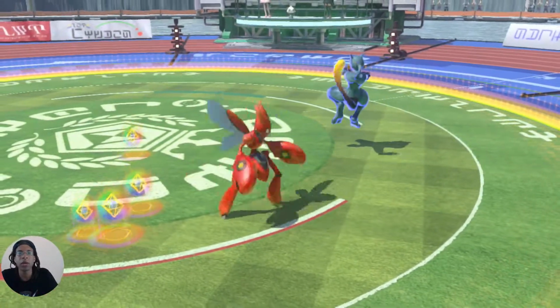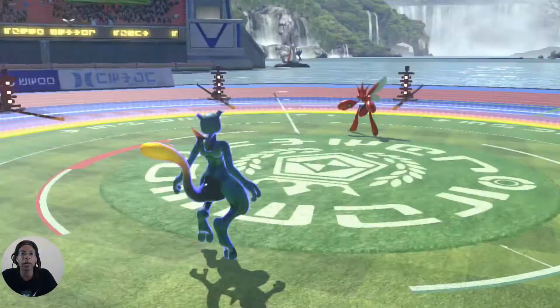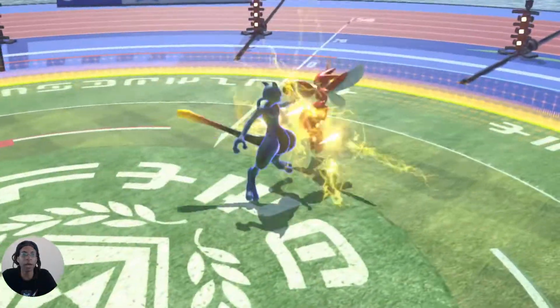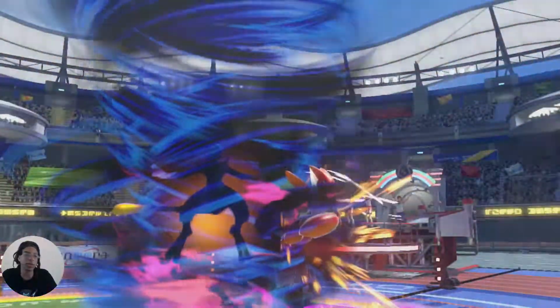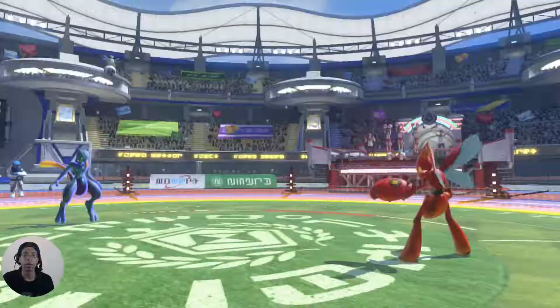Some characters, Shadow Mewtwo can really get up close to them and just bully them with neutral Y stuff, but not really so much against Scizor because it can just DP you, and you don't want to deal with that stuff.